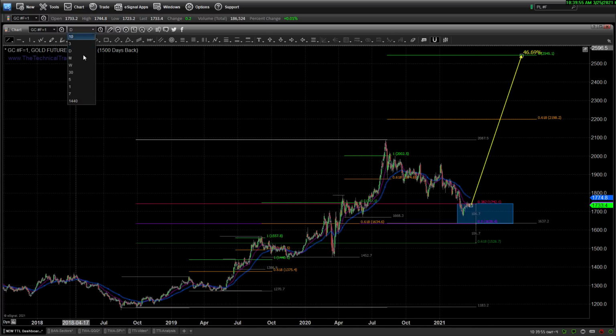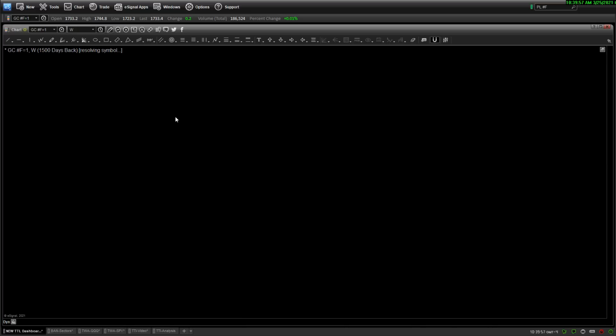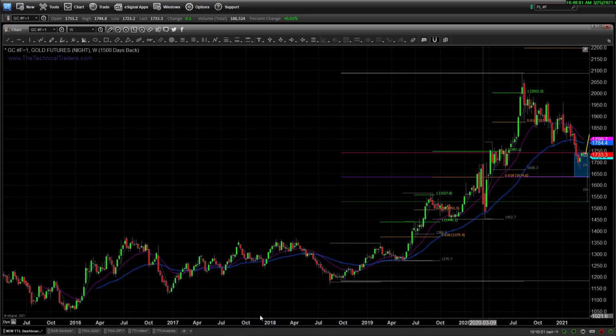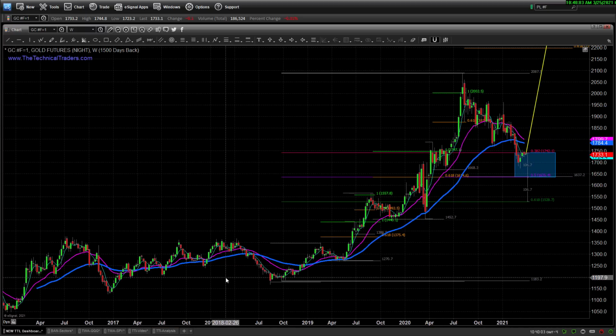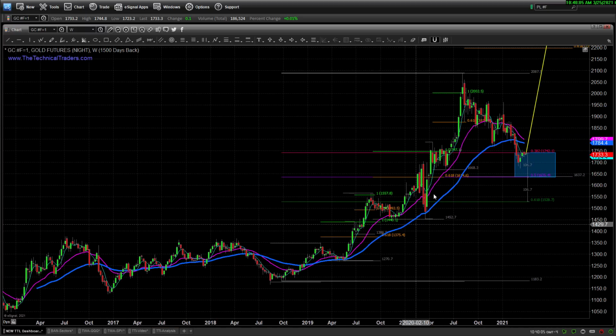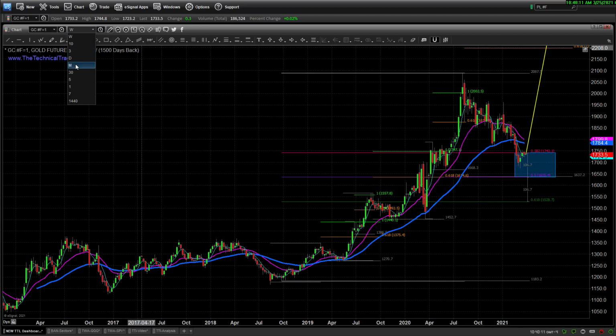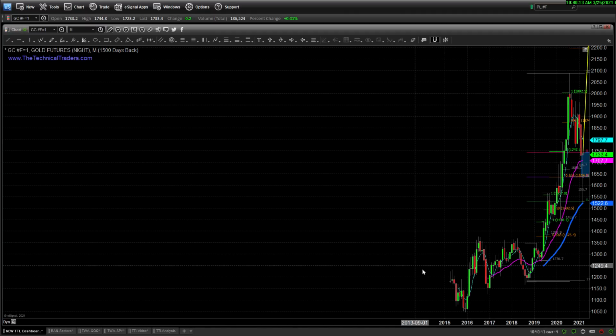So this size of this bull flag matches the size of this flagpole. And maybe if we change time frames, you can see that a little better. Technical analysis is a lot of art. It's a mix of art and science. But you can see here you've got this big run up, and now we've got this big multi-wave correction to the downside coming into the sweet spot. Let's see what the monthly chart looks like. It's nice to jump around to different time frames.